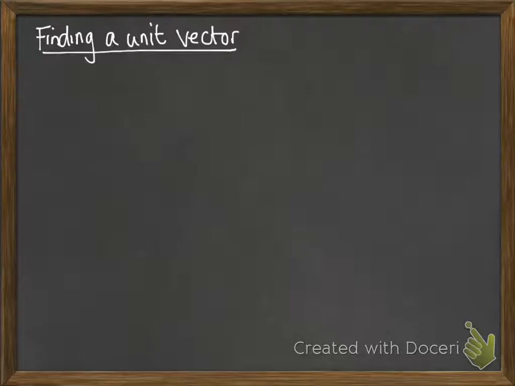They're the vectors that have a length of one in the direction of x, y and z. But we can find unit vectors in any direction. Unit vector just means that they have a length of one.